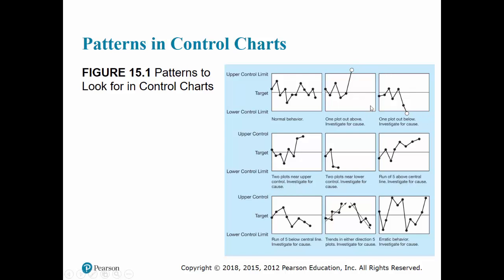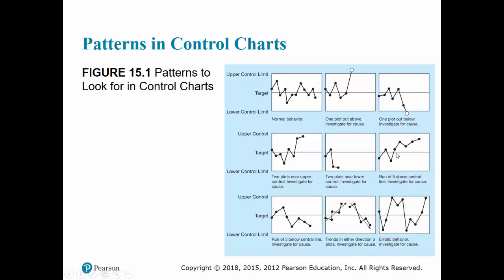Not only this kind of pattern is an indication of having to go back to the drawing board, there are a few more. So here in this pattern, you have 2 consecutive X bars, both falling very close to the upper limit. Even though none of them is outside the limit, the 2 are so close that it causes suspicion. Here it is 2 which are very close to the lower limit. That again is a problem. So if two consecutive X bars fall very close to either the upper or the lower limit, that's a no-go.